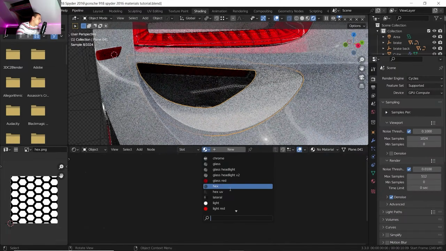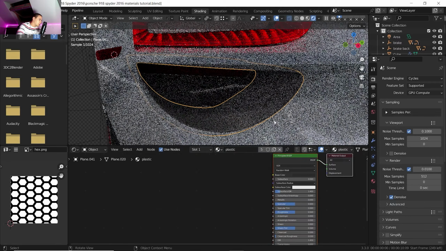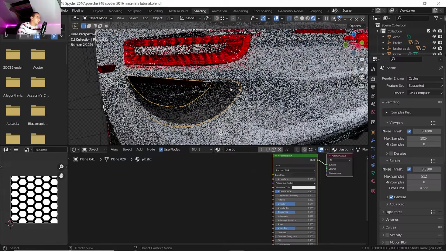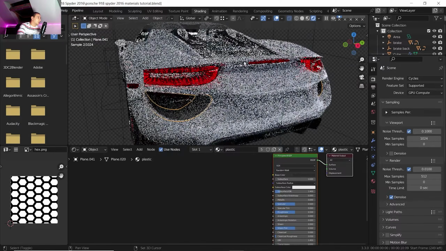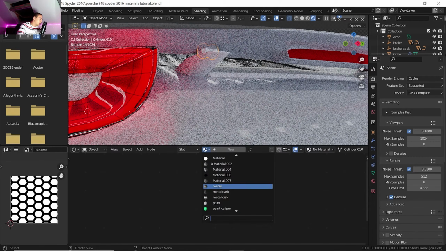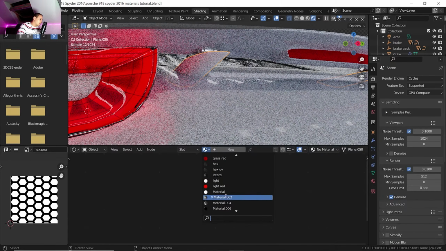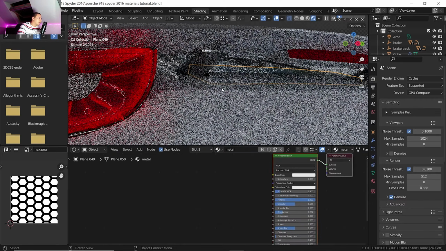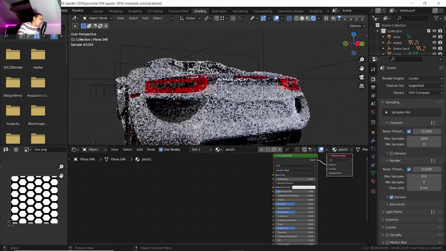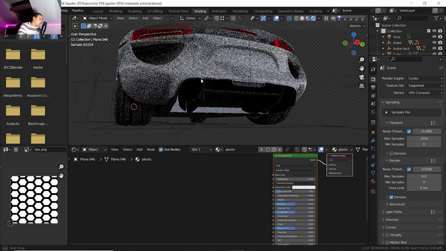Now let's see how the simple plastic looks. Plastic like that. Because I don't want to put the shiny one, I guess. In the real car, we also have something like that. It's not the shiny plastic. It's like that. So I'm gonna put the simple plastic here too. Let's also get the materials here. That's gonna be metal. That's gonna be metal dark. The same metal around here. Let's also put some plastic around this area, like that. So I've solved this also.